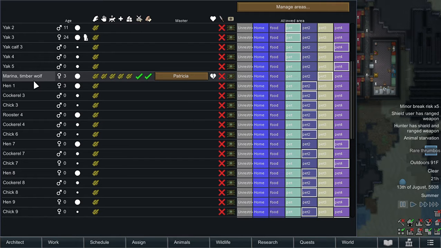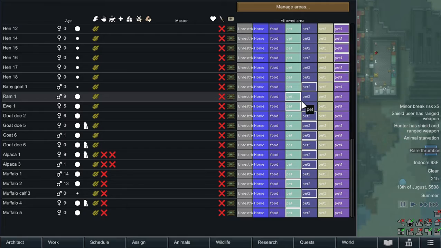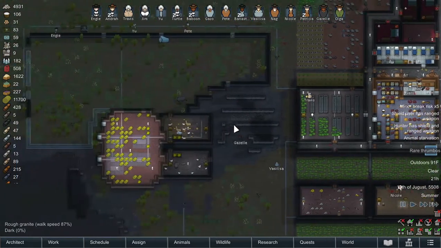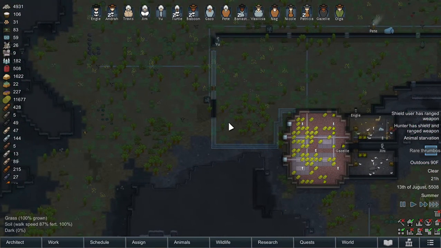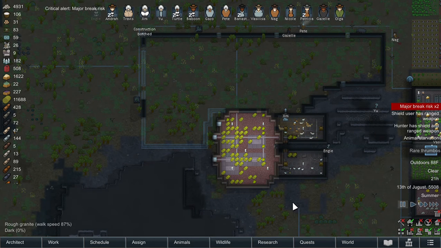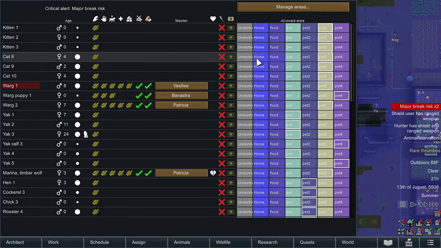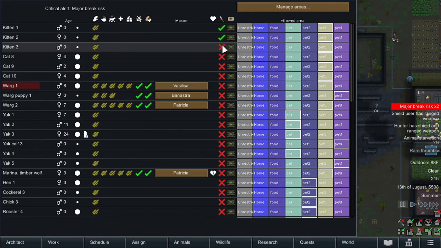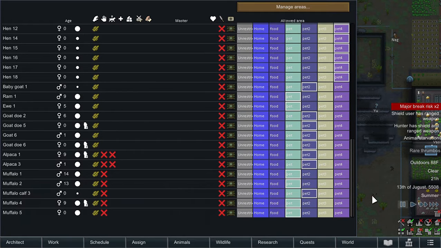I think our timber wolf wants a male timber wolf, so they can have some little timber wolf pups. That's the vibe I'm getting from all of my information. I think we're gonna go ahead and get rid of the cats, just because I'm not feeling the cats right now. Just another mouth to feed. There we go. Okay.